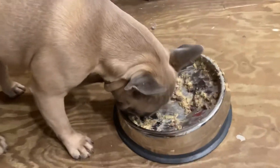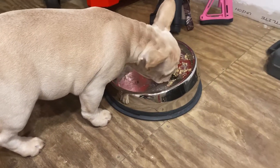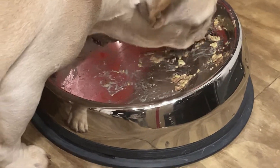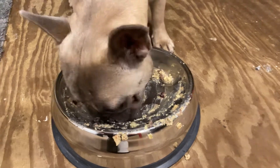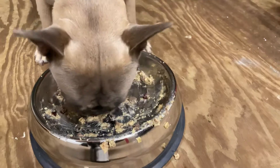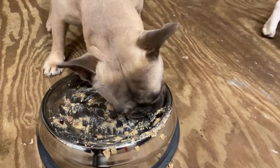You can see the feeding patterns on each bowl — the way they push the food up. It's very common for the French Bulldog to eat like this; they all eat the same way. It's very difficult to have that and not end up with a big mess all over your kitchen or wherever you feed them. Today we just happen to be eating in the shed because Chris was making food for all the other dogs over in the kitchen.